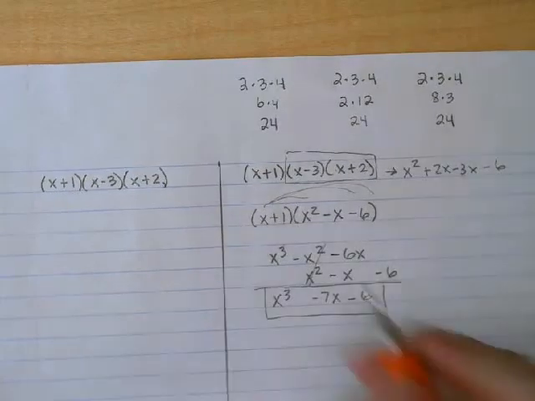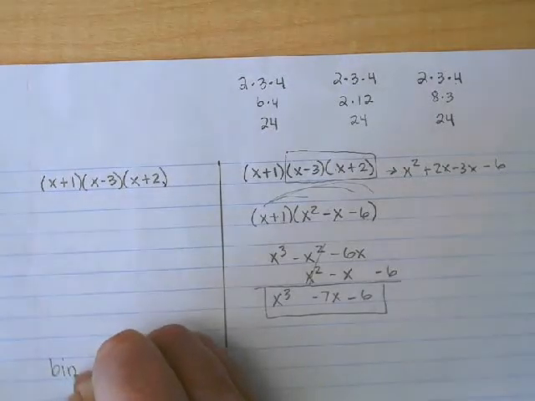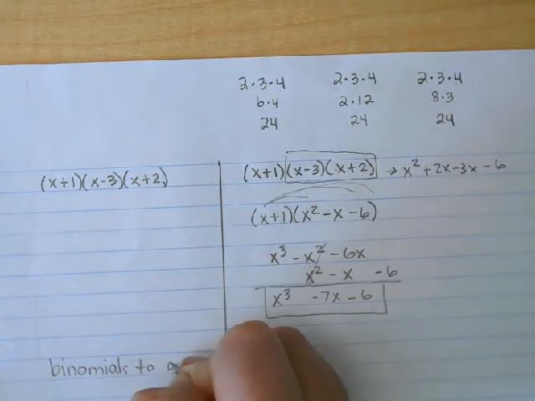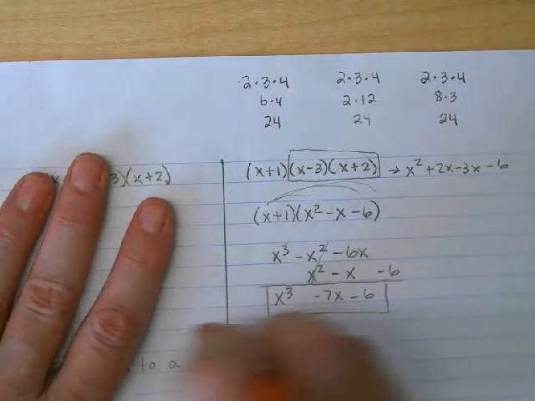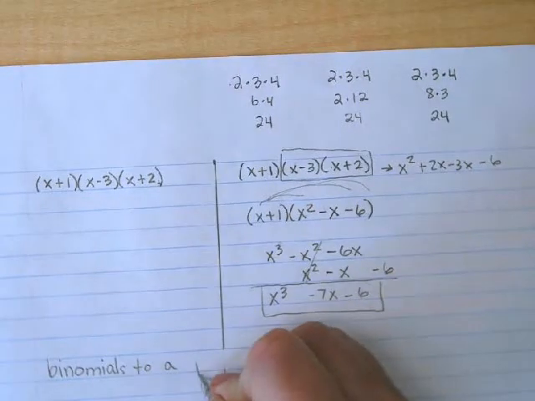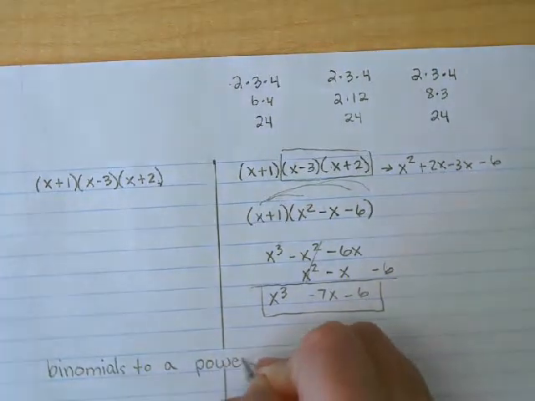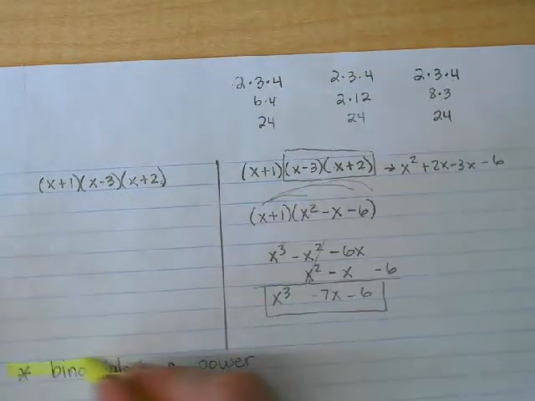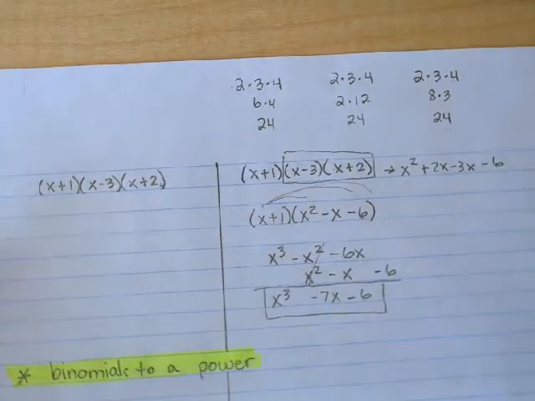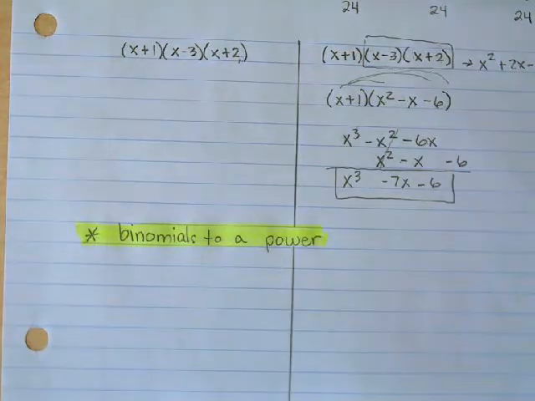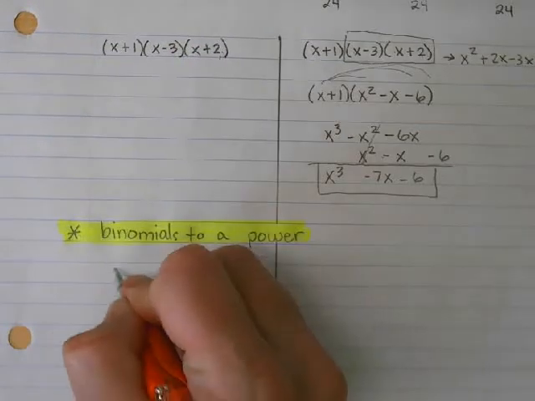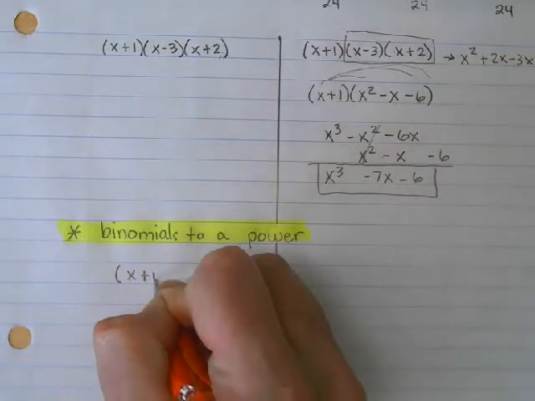Okay, so now let's look at taking a binomial to a power. And this is where I see the most mistakes in higher level classes. So I'm going to give that a star, and I'm going to highlight this because lots of mistakes come up in this problem. We talked about it a little bit at the very beginning of 4.1, but now we're going to make it official.